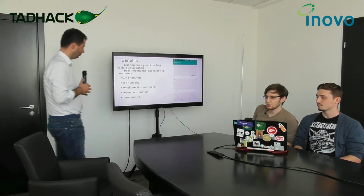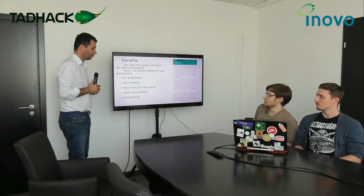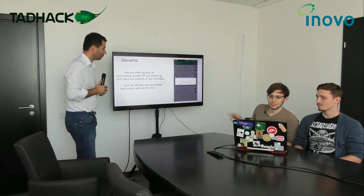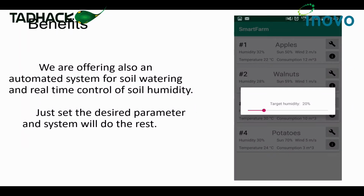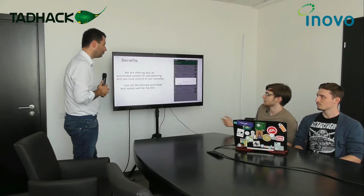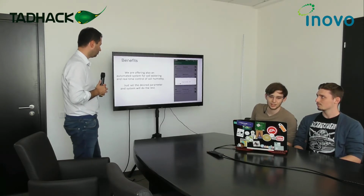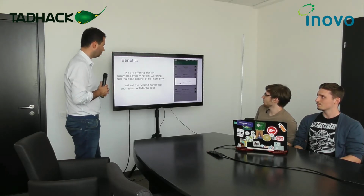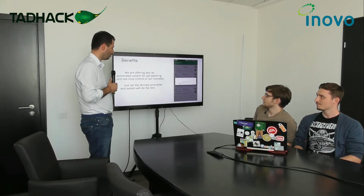Right. And you can do all this backwards from the server to the farm, so you can actually control your farm from a distance. We integrated this slider to prove that concept. You can select a target humidity of the soil, and if the soil humidity passes below this target, the aquaponics system is started to water the plants or the winery or what you have there. This is our concept and the demo that we worked on for these 2 days. It's very impressive, and it's something that might help our farmers, right?